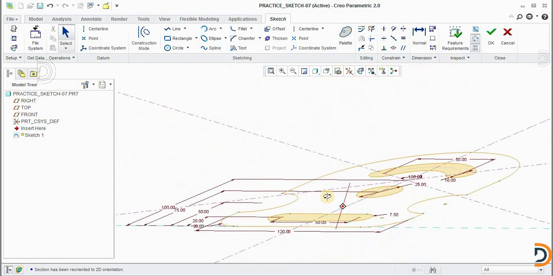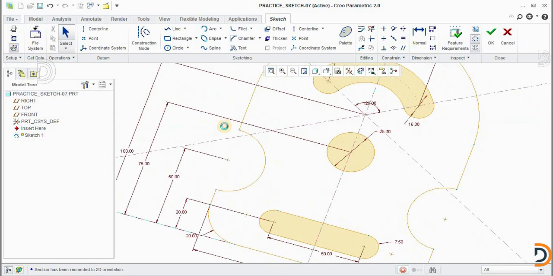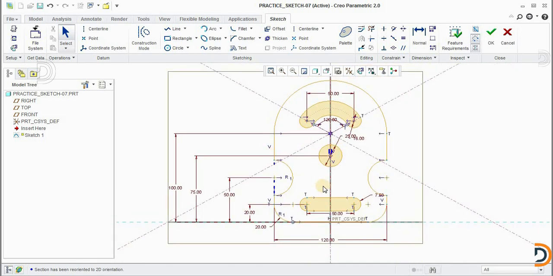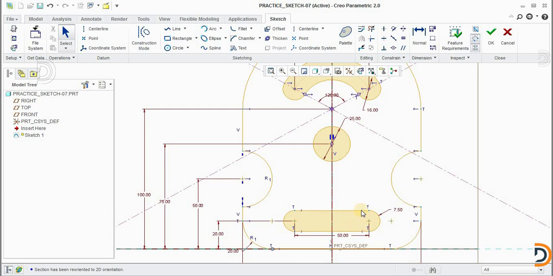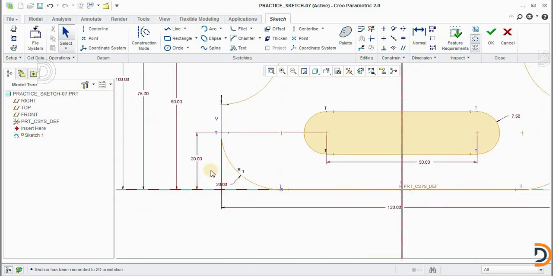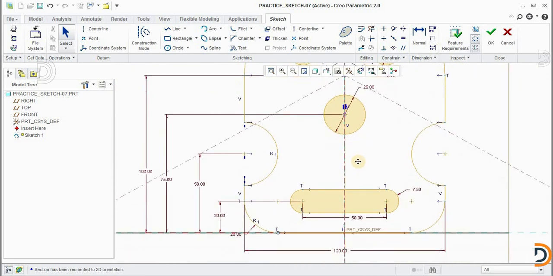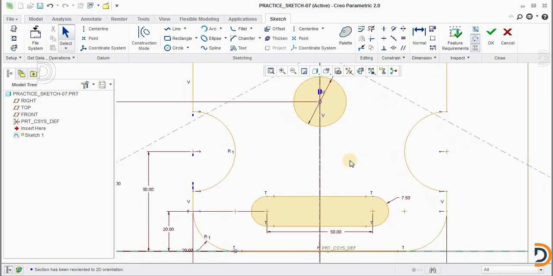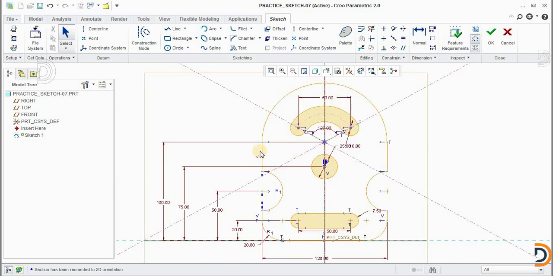So this should be filled with orange color. So this means we have some issue with this sketch. As here we can see, there is no intersection between lines. So we can't say whether there is an intersection of any entity or not, forming a loop. But we also know that there is a second case where we have overlapping geometries. So here might be a case where some of the entities have overlapped on each other. So we need to check it.